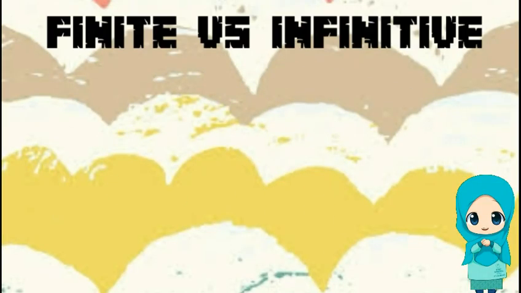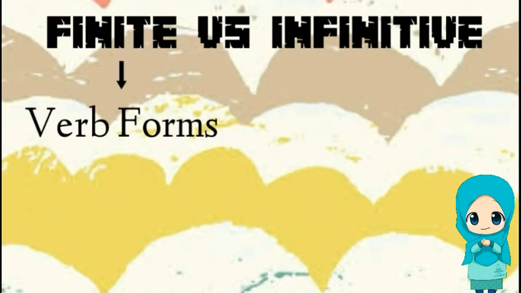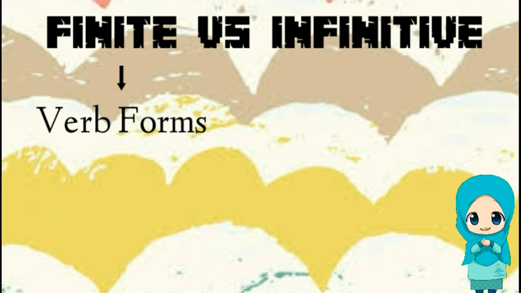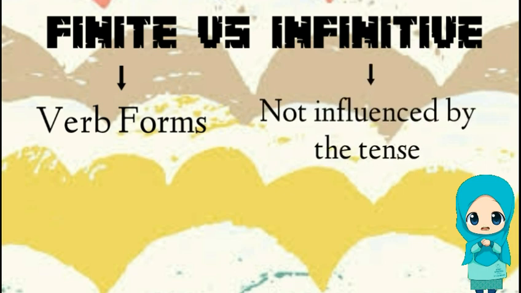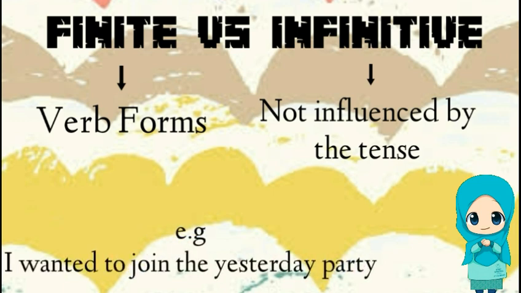Okay, next about finite and infinitive. Finite is verb forms that change when the tense is changed. Infinitive is not influenced by the tense, or is not changed when the tense is changed. For example, I wanted to join the party yesterday. Wanted is finite because it changes when the tense is changed. And to join is infinitive because it does not change when the tense is changed.